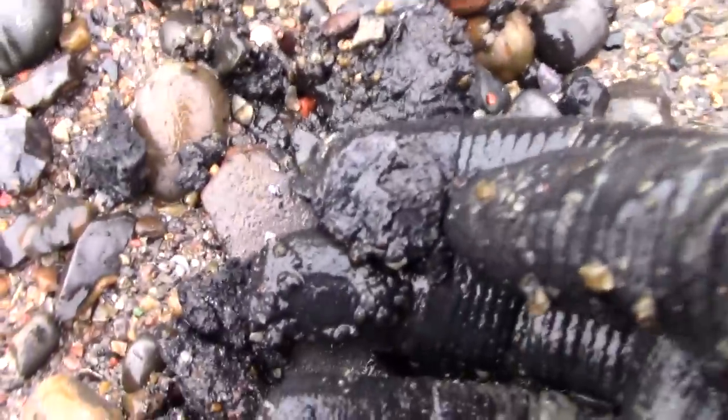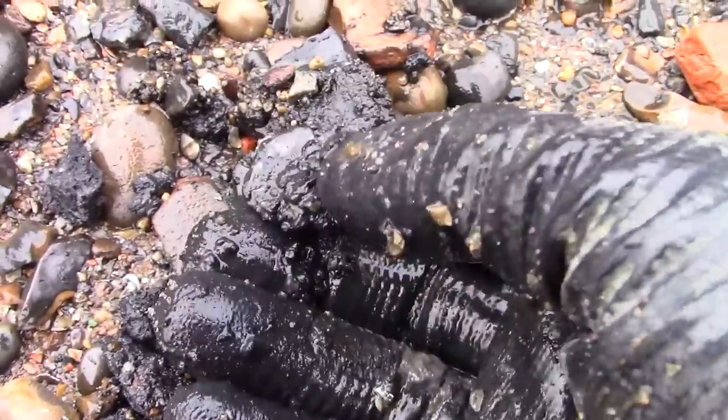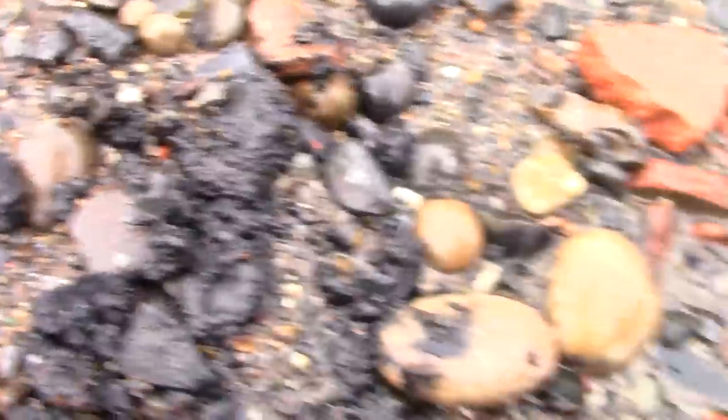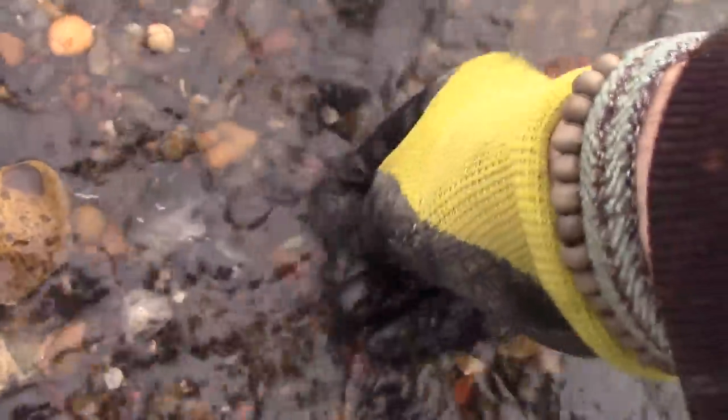Well guys, I just got chased up the foreshore by these waves and I just grabbed what I had in my hand, which was giving off a nice signal. Let's clean it up together, see what it is. I think it's probably gonna be a lead tote. Or maybe a lead seal, feels leadish. You don't know until you clean it up. Could be a coin.